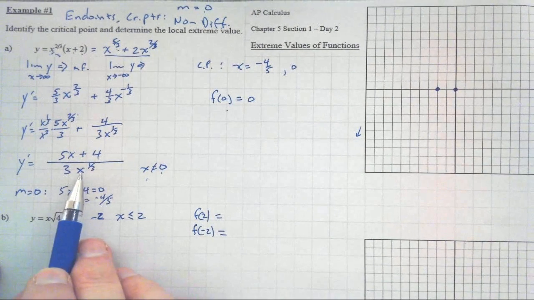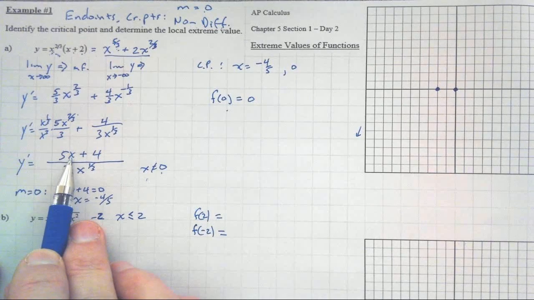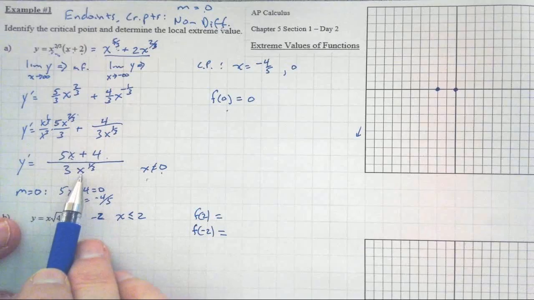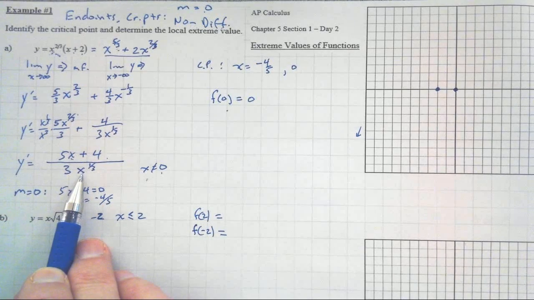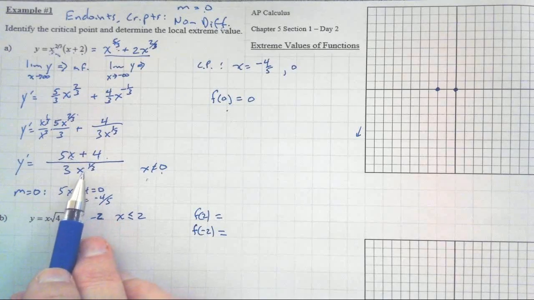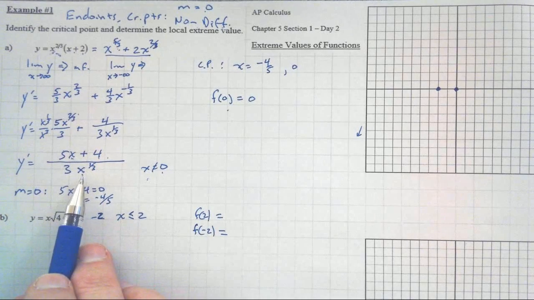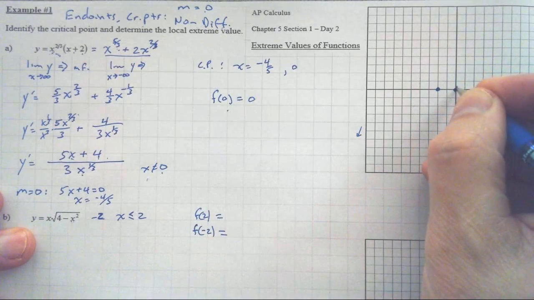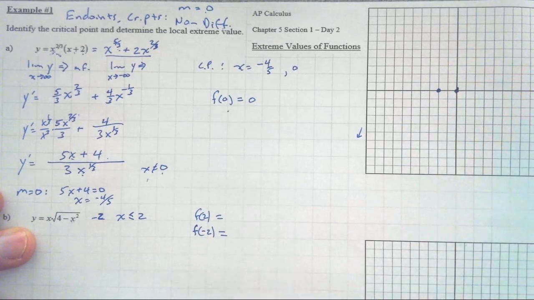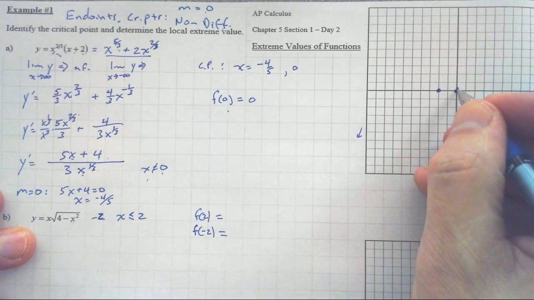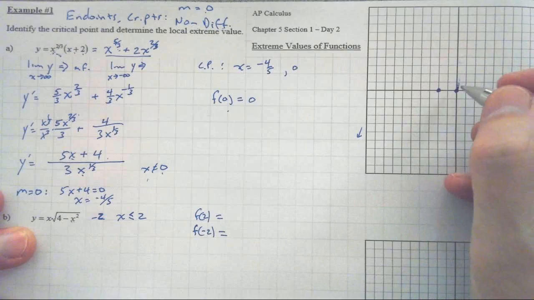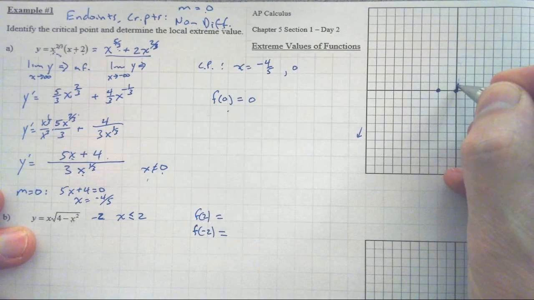If I put a number just a little bit bigger than 0 in here, I get basically 0 plus 4. I get a little bit more than 4 over a tiny, tiny positive number, which means my slope wants to be 4 over 0-ish, or positive infinity. It wants to come out of here with slope positive infinity for an instant. Don't know if you can see that over here, but we're coming out of there really steep. And I'm not trying to get my y-axis to any particular scale. So we're coming out of here really steep.